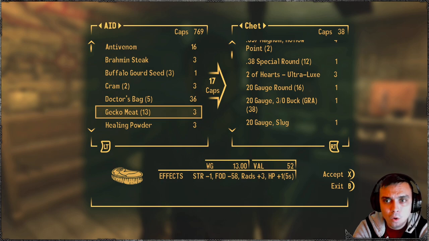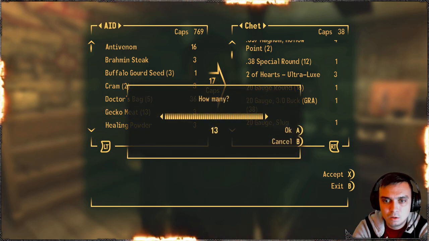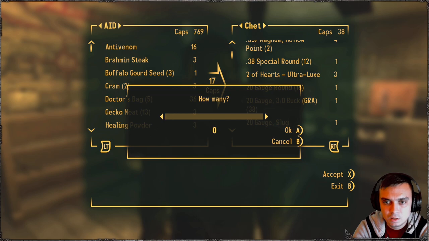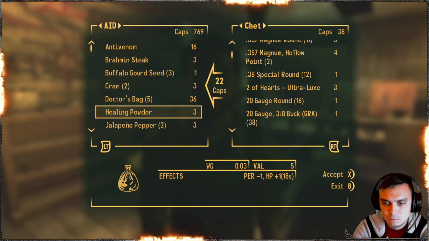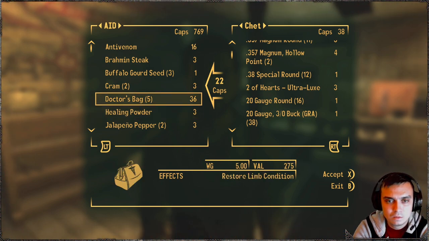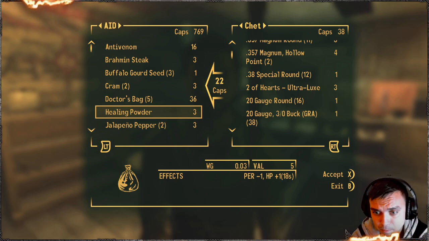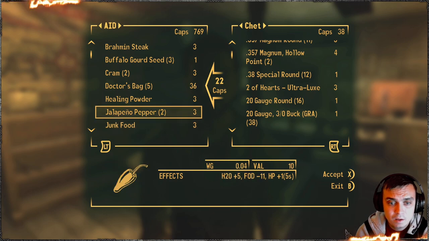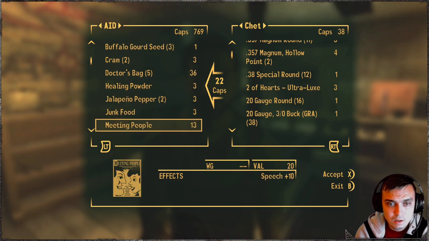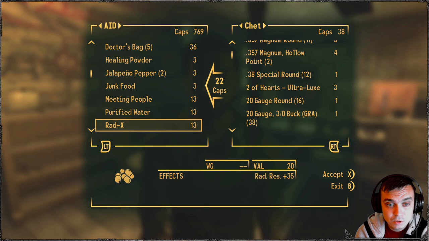Echo meat. Wait, is it? No. That's weight? I'll get rid of it, man. ASAP. Lose it. Wait. What the? Healing powder. Effects: minus 1 perception, plus 1 HP, 18 seconds. Doesn't weigh a lot, got good value. What is that? Some pepper. I'll keep that. Meeting people, doesn't weigh anything. Okay, cool. Got value. Sweet.